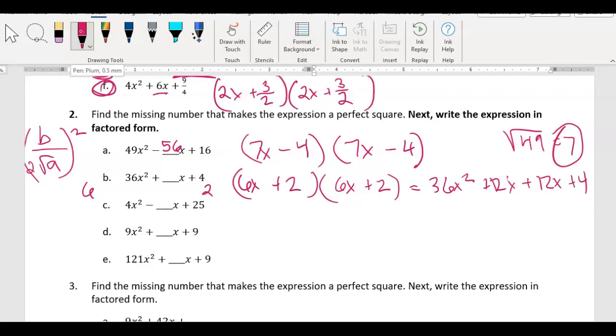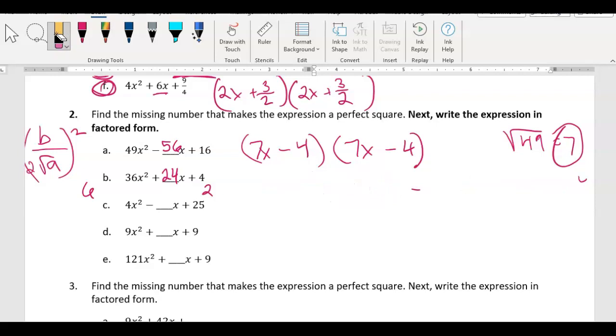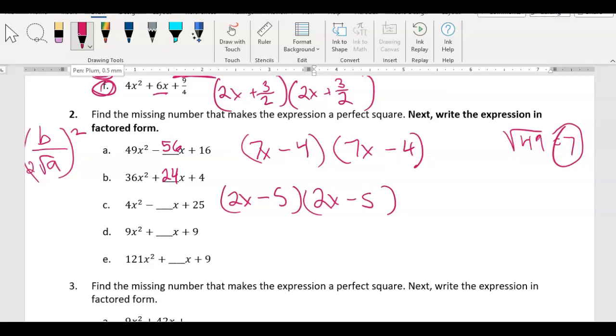So that would be, in fact, 24. All right, so again, you can do it whatever way you want. You can multiply it by 2, or you can factor it out and see what you would get, right? So if we do 2x minus 5 times 2x minus 5, remember, in order for it to be a perfect square, it has to be the same thing times the same thing, right?